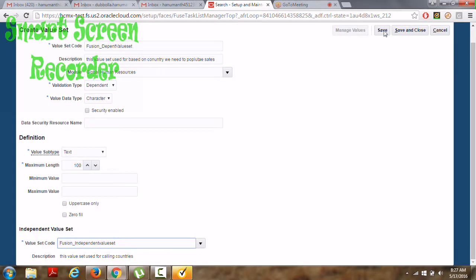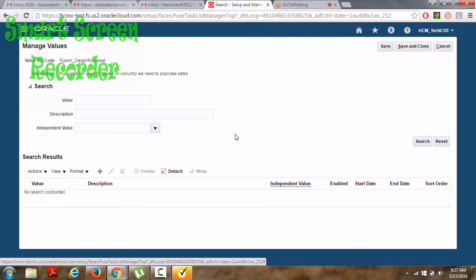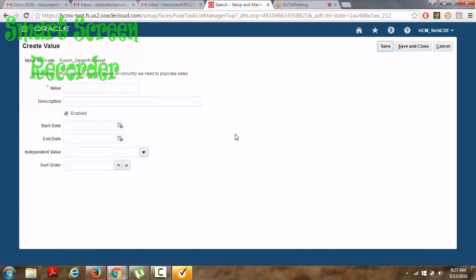Okay. Save. First we need to save. Next click on manage values. Let's say for example I am selecting India. What values will be coming? Save and close.